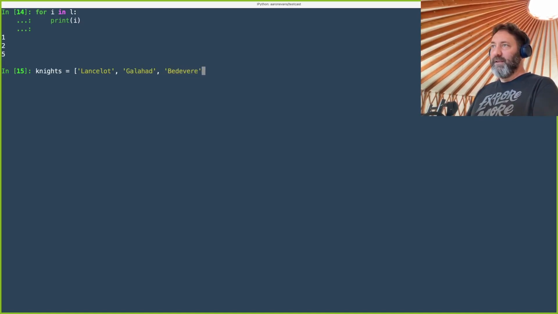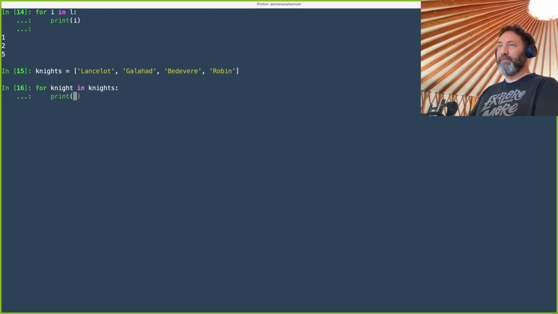So I've got Lancelot, Galahad, Bedivere, and Sir Robin, the not quite so brave. And I can do for knight in knights. And then I will print the knight.